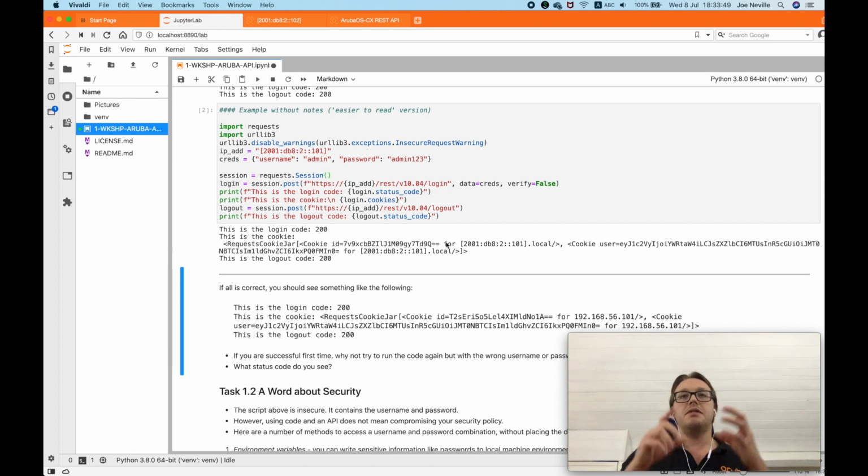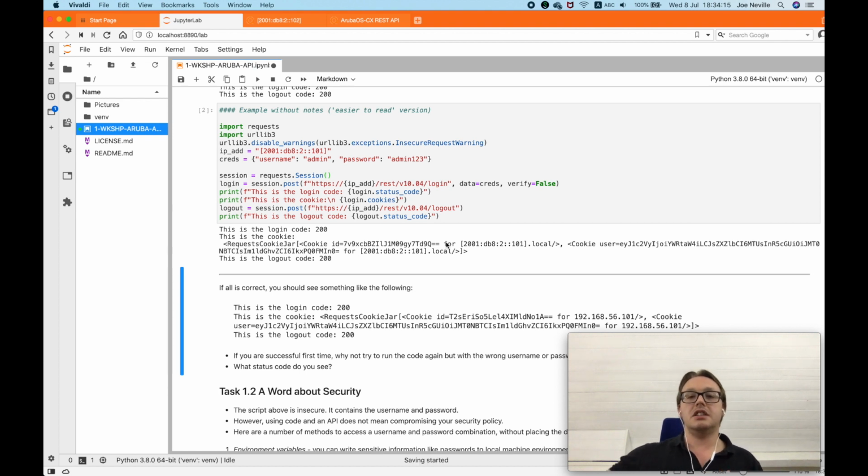Now the thing is, we've logged in, and these are stateless calls. So it's not like there's an open channel that all of the subsequent calls can use, interacting between the client and the server with the API. What you have is that you log in, and then you get a cookie back. So it's like an access token, like your security pass, and you combine that with your subsequent calls.